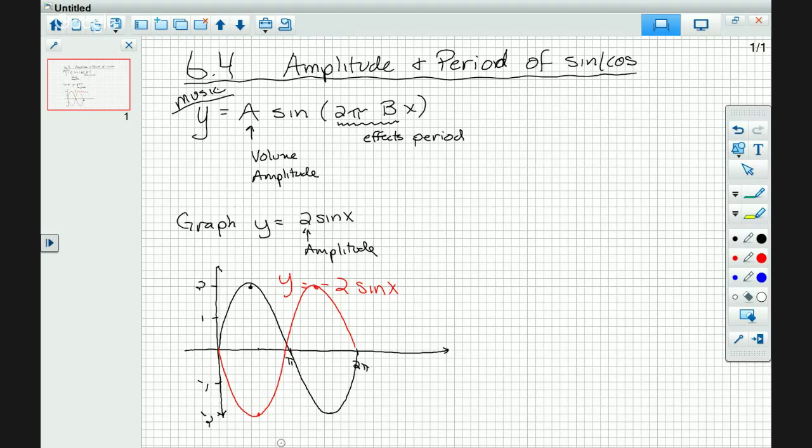So there's amplitude. It's pretty basic. For purposes of your project, you can pick whichever amplitude you want. I would just use 1 when you graph it. It's easiest. But you will need to describe what that does in music terms. It's in the rubrics, so be aware of that.